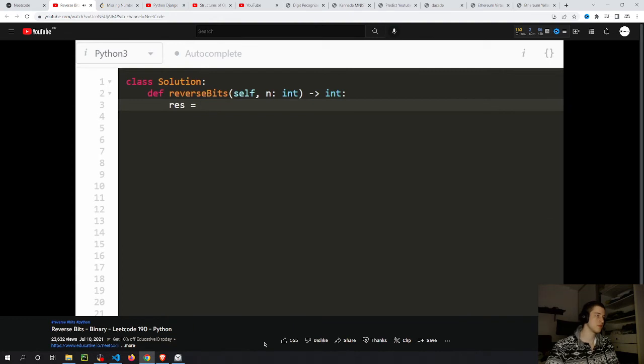So let's declare that result variable that I said. It's going to be a 0, meaning all 32 bits of it are going to be initialized as 0, and we're going to go through every single bit in the input n. So I'm going to say for i in range 32 because we know it's going to be up to 32. I think we could change the logic of this to while n is non-zero, and we could continuously update n. I'm just going to do it this simple way.